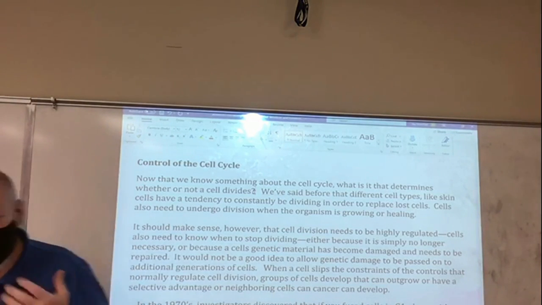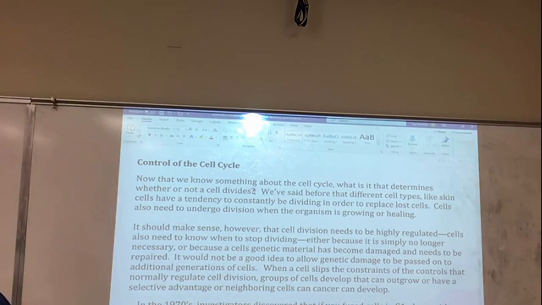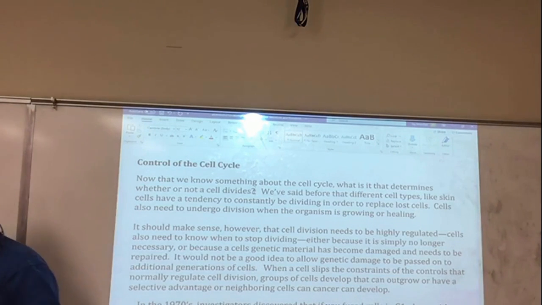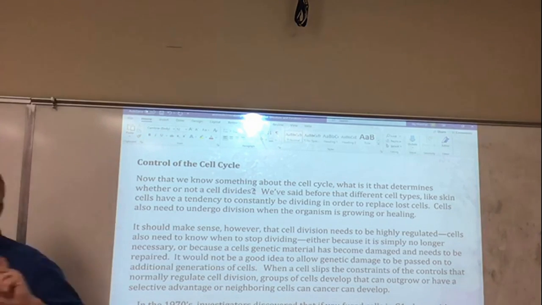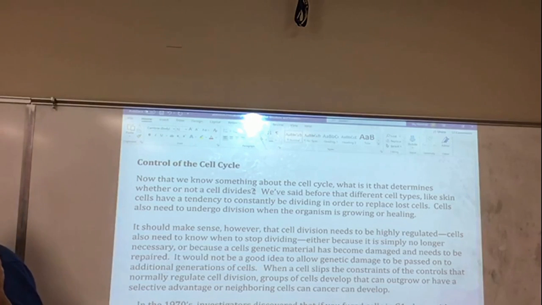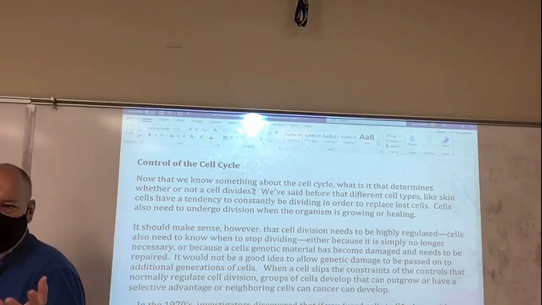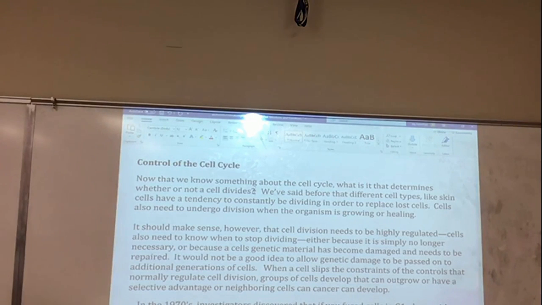But we're going to get errors in our duplication of our DNA, right? And what we found out is that in most cell divisions, I said it's got to be perfect. In most cell divisions, there's anywhere from 1 to 3 or 4 mistakes. But think about it. I'm duplicating 3 billion base pairs in 3 or 4 hours. If I only make 1 or 2 or 3 mistakes in that time, that's pretty good, isn't it? 1 out of 3 billion is a pretty low rate of mistakes.